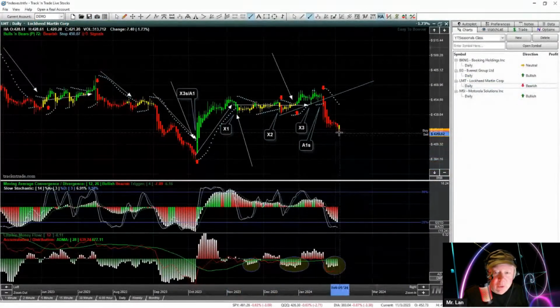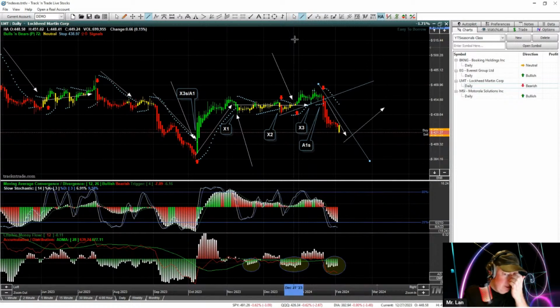But what we'll do is we'll watch for it to come down and then try and turn and see if we can't get another drive in there. But I don't like this one. The reason I don't like this one is because this full reset right here will be an A1 if it crosses those blue lights. And that's not bad. A1s are not bad.